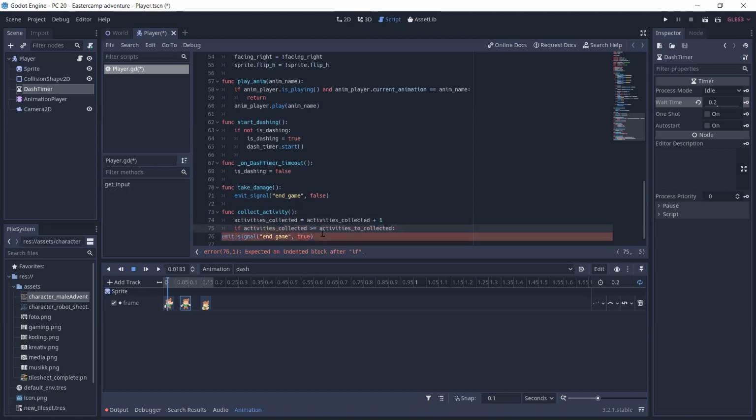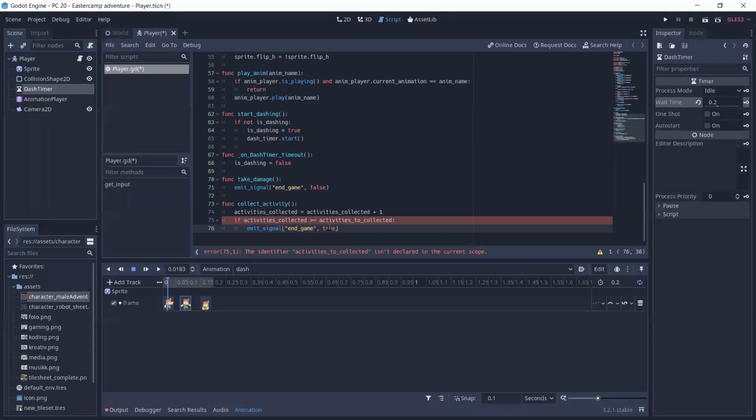And if activities collected are bigger than activities to collect, as you remember, we defined this to be 6. So if we collected 6 activities, then we emit a signal end game. As simple as that. There is something wrong here. Activities to collect, not activities collected.